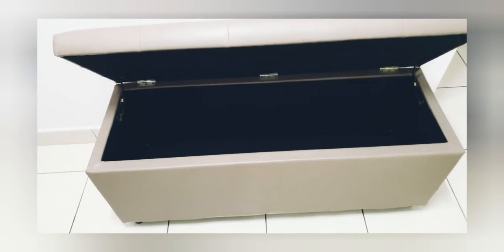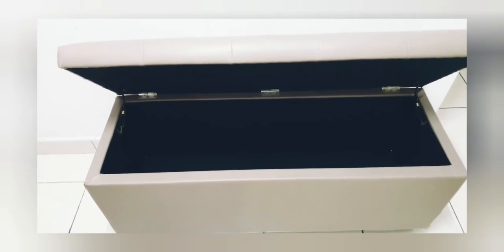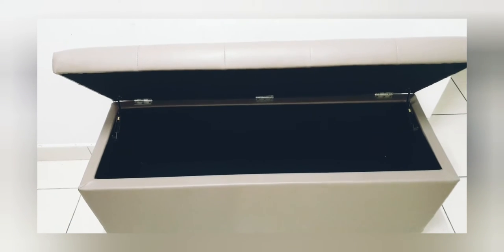I was also looking for a storage unit, and it has it all. It has a very nice finish — the leather is very good, and the stitching is so good. The storage is quite big so I can actually put a lot of shoes, especially the ones we go out in.